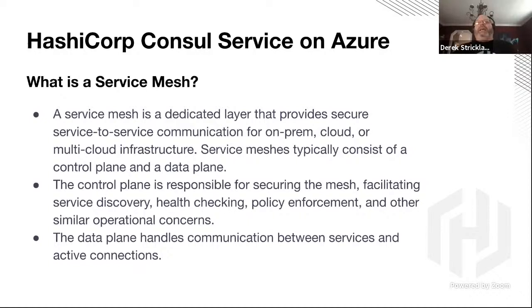Yeah, so the service mesh is like an aspect of managing your application, right? It's the networking aspect. And what we need to be able to do is allow secure communications between different coordinating services securely in a cloud or multi-cloud environment, right? And so what the service mesh does for us is it ensures that all our communications take place over MTLS. It makes sure that all our communications are secured with ACLs. And then it handles a lot of the complexities related to establishing secure connections between different cloud providers or different regions within the same cloud provider, et cetera.